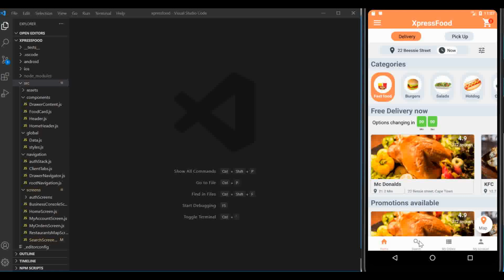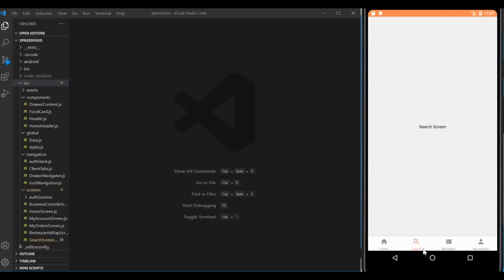Today we will begin coding the search screen. We have different tabs. We have the search tab. Right now when you click on the search tab, it takes you to an empty screen just saying search screen. So in this video we will begin coding the search screen.